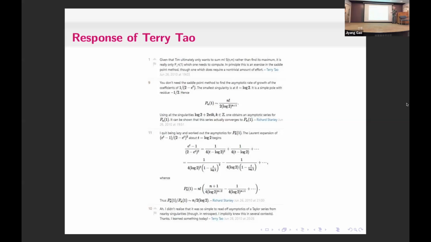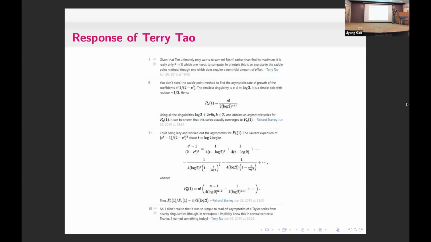So I point out that you don't need a saddle point method for this kind of generating function with isolated singularities. There's a very simple general technique. I even taught it when I taught a service course for graduates. So I do it for this generating function P_n'(1). It's a simple computation, really just the first term of some Laurent series. And finally, you get this ratio asymptotic to n over 2 log 2. So that's the asymptotic value of m that maximizes the number of ordered partitions of an n-element set into m blocks: n over 2 log 2.